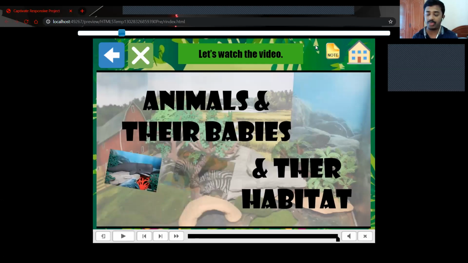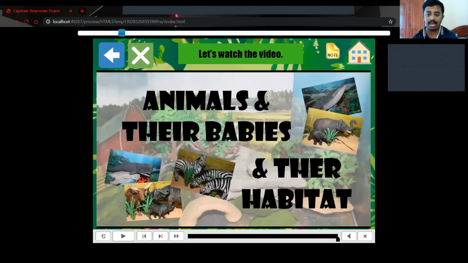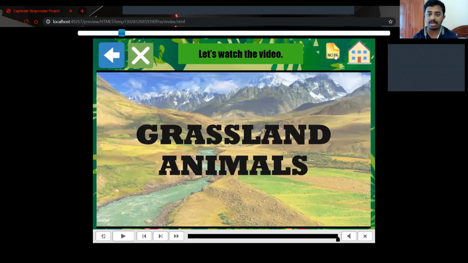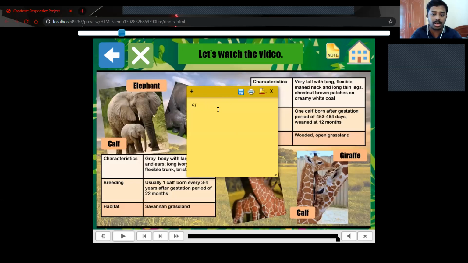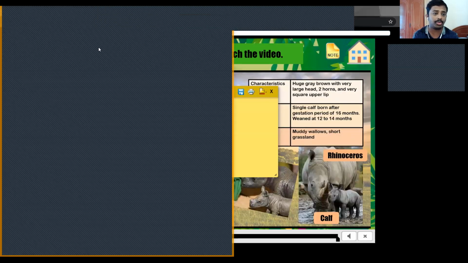So if you see, there's a video being played. This is how the video is played. And of course, there is something called notes here, and you can definitely click on the notes, and you can type anything as you wish here. For example, you want to type on elephants. So you can type anything, and you can even save it. If you saved it, it will bring you back to one of the Chrome. If you want to remove this, you can do that.